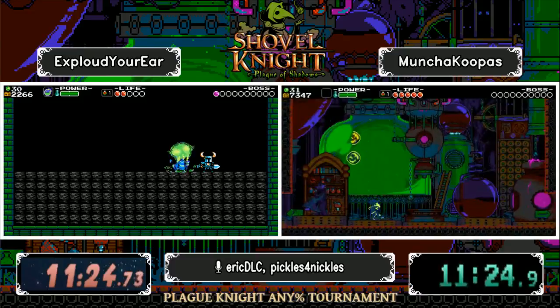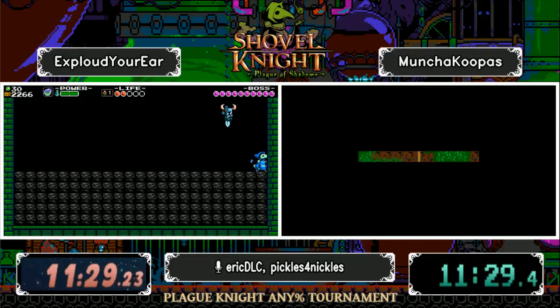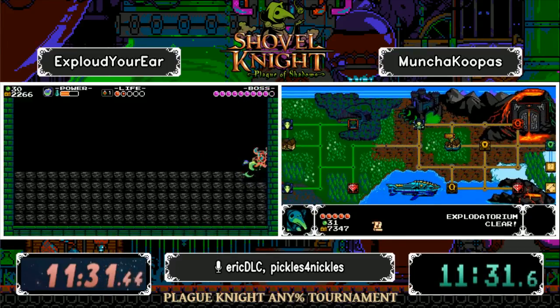He also has the War Horn, which you don't get until like Polar Night stage a whole world later, which basically just implies that this is like New Game Plus Night.